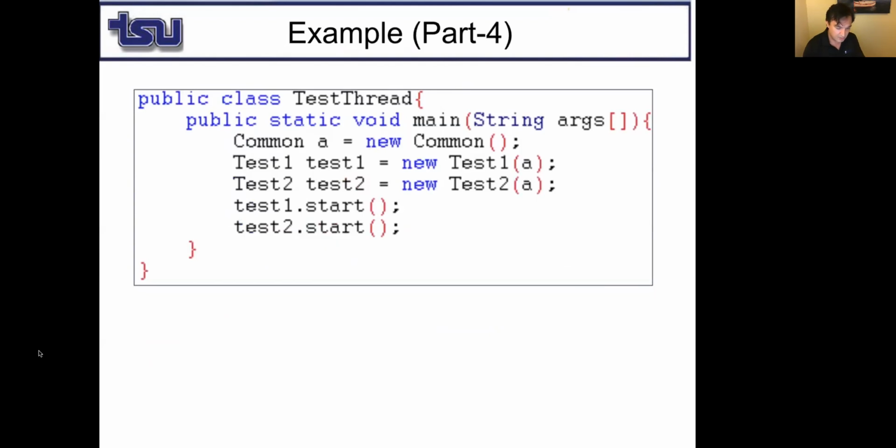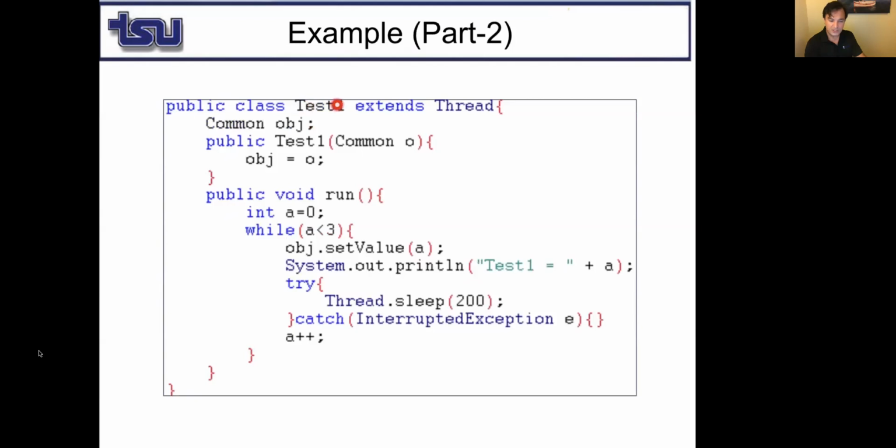So I have A, which has x, which is 0. And the other one was what? Let's see. Done is false. Okay. Then what do I do? I create an object of test1 class. Which constructor do I use? The constructor that takes a common object as input. Whichever it is, it is assigned to this one.